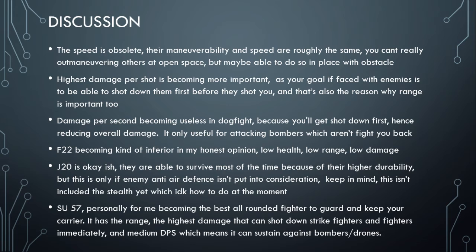And they have medium damage per second compared to the F-22 Raptor, which has the highest damage per second. It doesn't have it so bad, though it has a long reload that you need to wait out to take down bombers. This one has medium damage per second, around 600, I think, which means it can sustain damage against bombers or drones. You don't have to worry, especially if they are near your carrier.